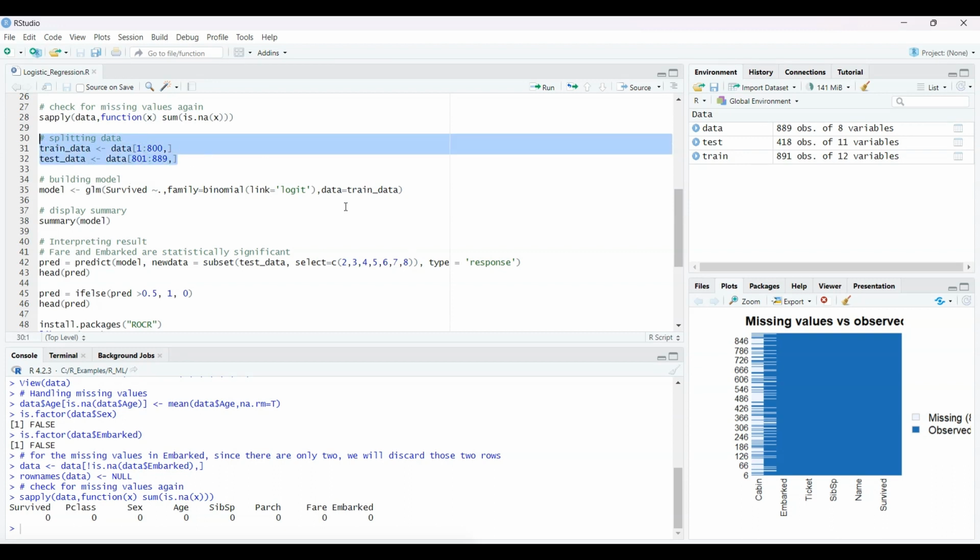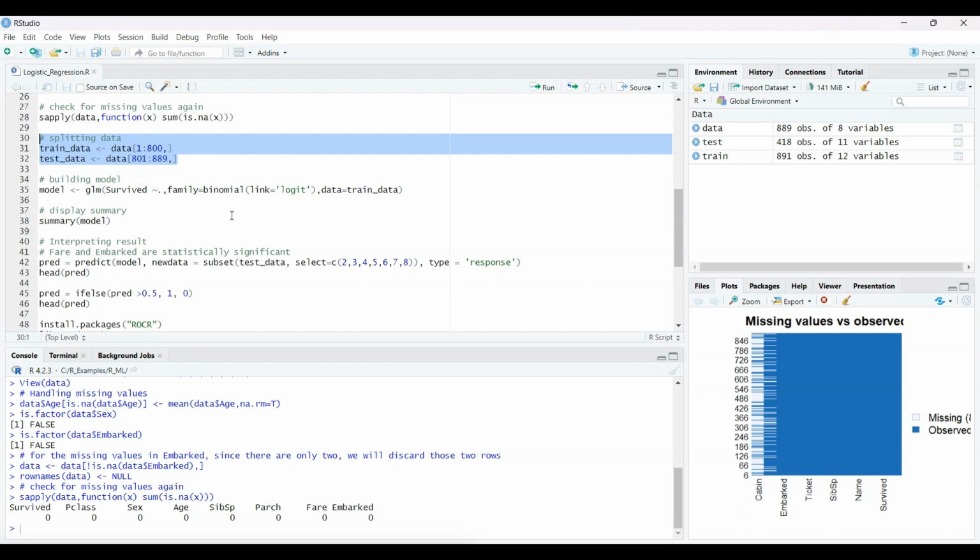You can follow other methods of splitting the data, but I'm doing it like this because here the number of samples is small. When you have more observations, this method does not work. So we are manually considering the row numbers, and then splitting.